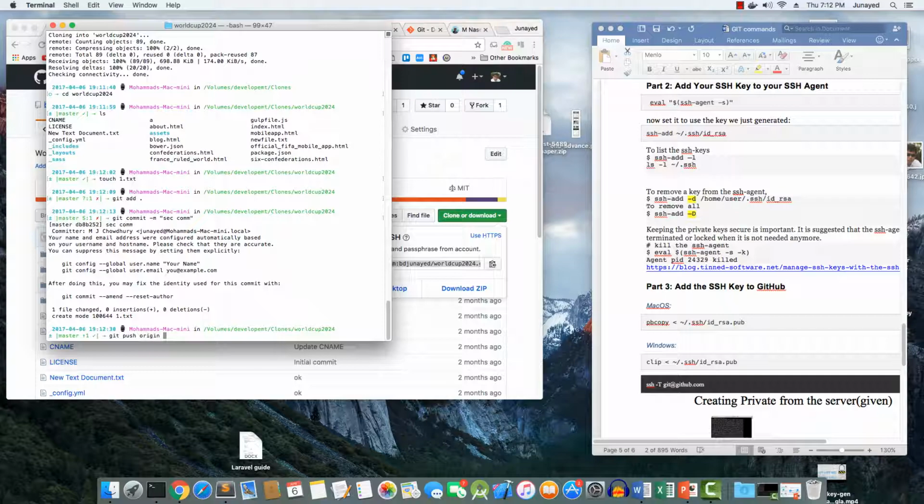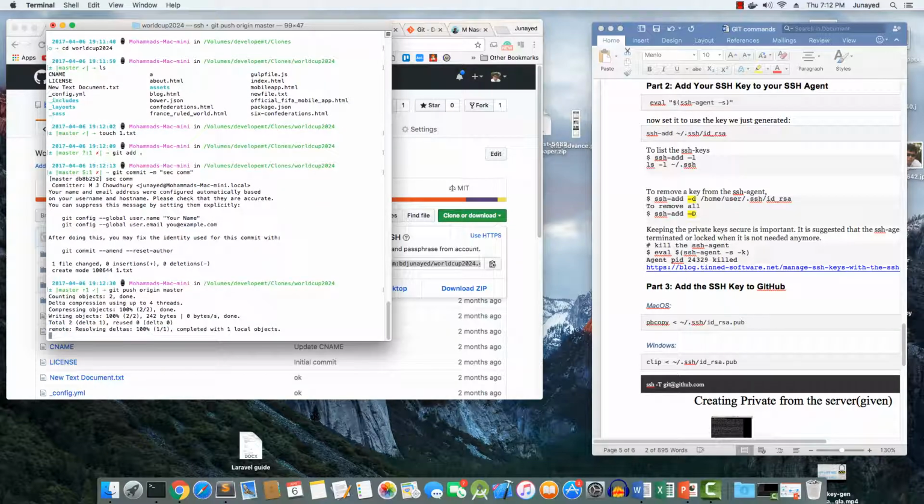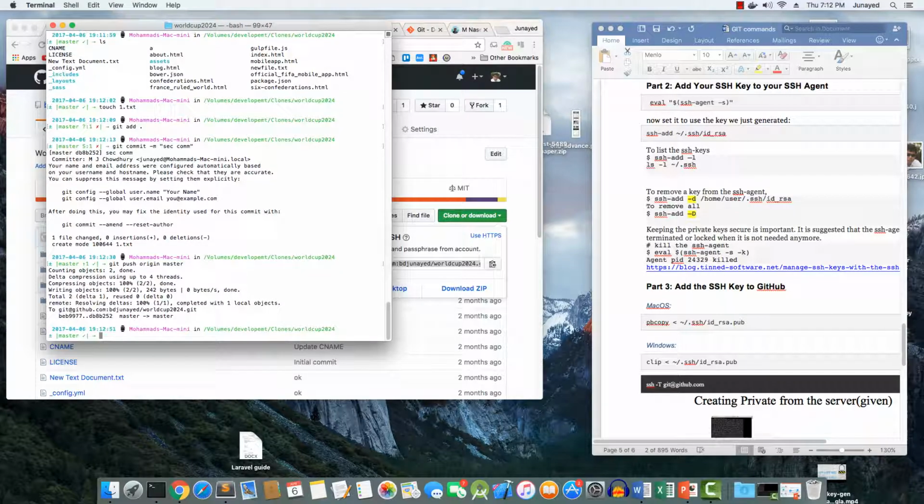You can put it or not. Okay, let's push the change. git push origin master. Yes, it's pushing to the server. It pushes master to master.